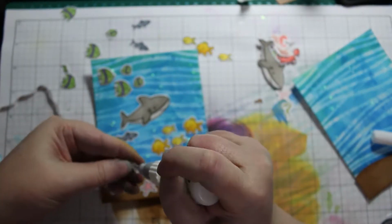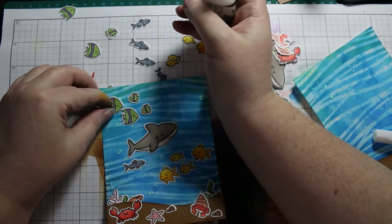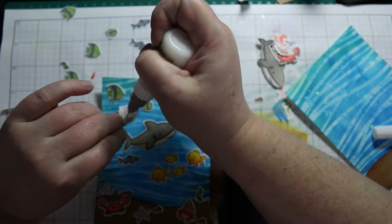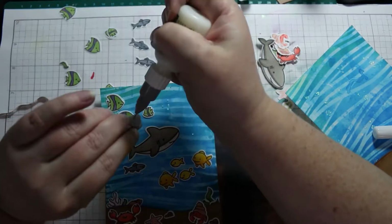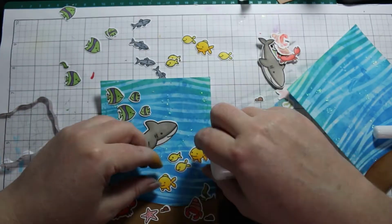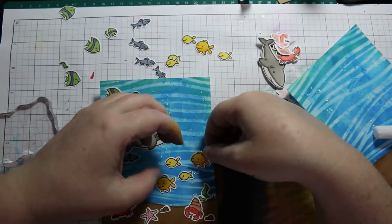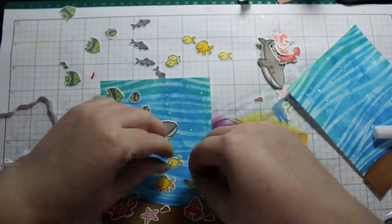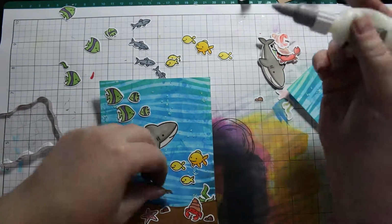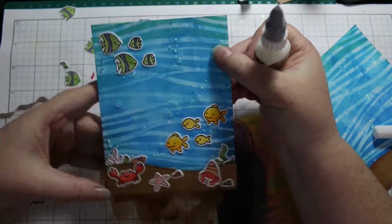But I do the same with my thick tacky glue because that's really thick and it's really hard to get out of that container sometimes. But it's something that's really good for a quick stick that you've got just a little bit of wiggle room with. Unlike the multi-matte medium, you've got a little bit more wiggle room with that. And the reason I'm using it for this is because I'm stamping stuff on distress oxides, and the tacky glue sort of dries glossy. So if some of it comes out here with the multi-matte medium, it will dry matte and it won't be as visible. So now that's all the fish down that are going to be flat on the card.